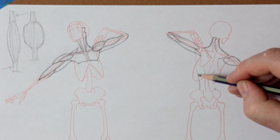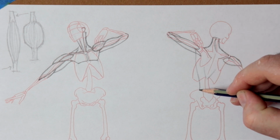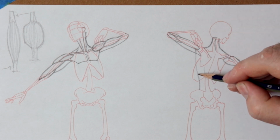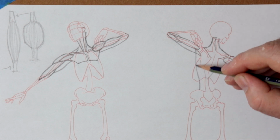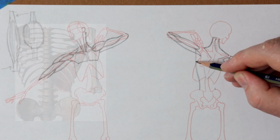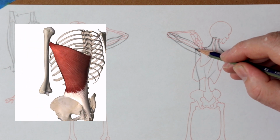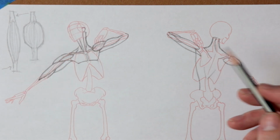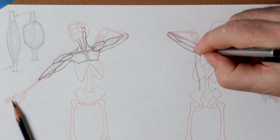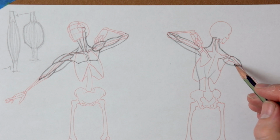very subtle S shape that comes back on itself like this, almost like two S shapes connected. We get this convex curve right through here because this is wrapping around the rib cage. And then it comes back in and then inserts right under the arm like that. Now from this angle, it's actually going underneath the tricep. So we can erase the connection point here. Same on the other side, it's going to connect right under here like this.